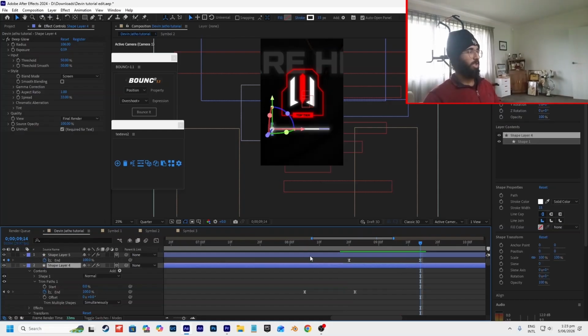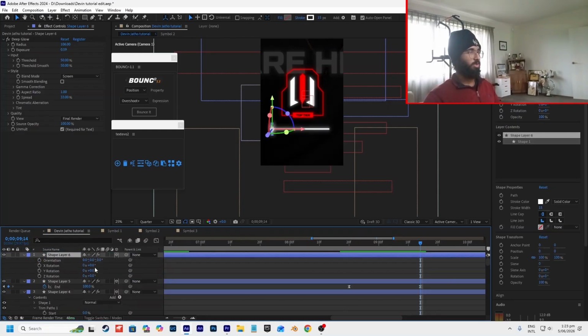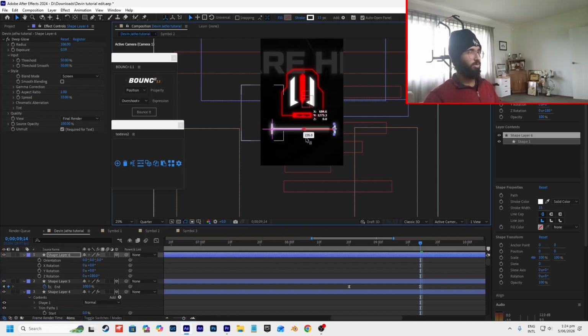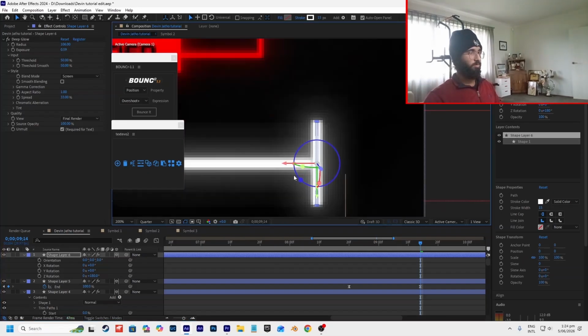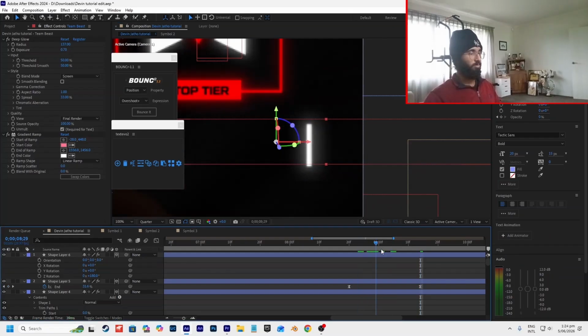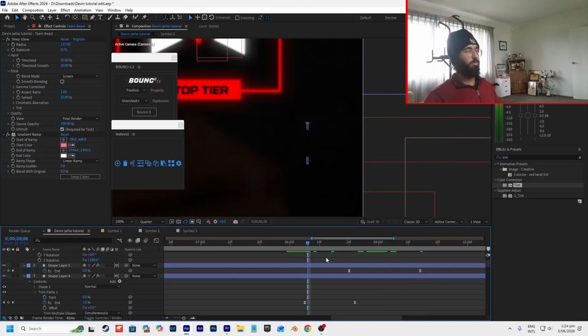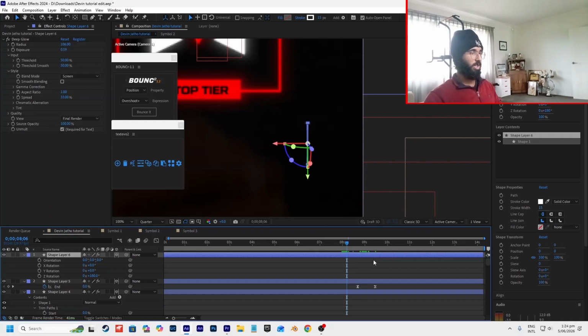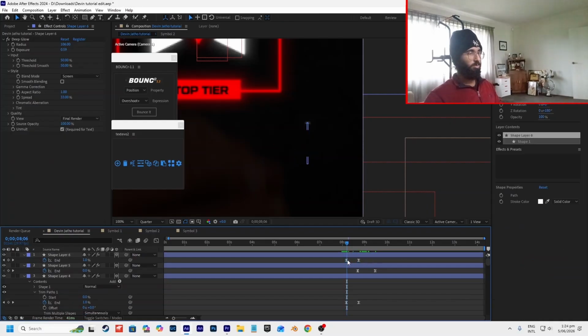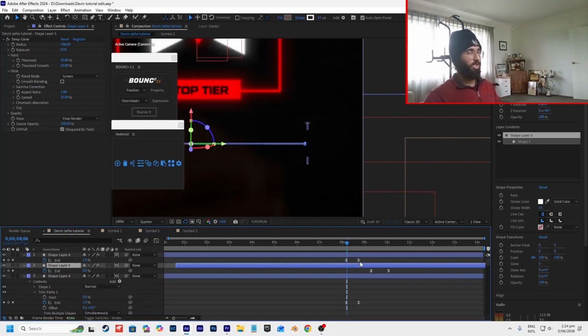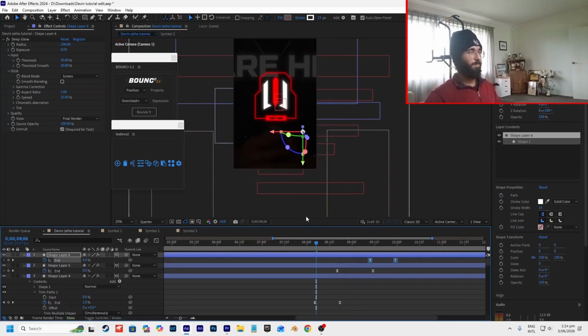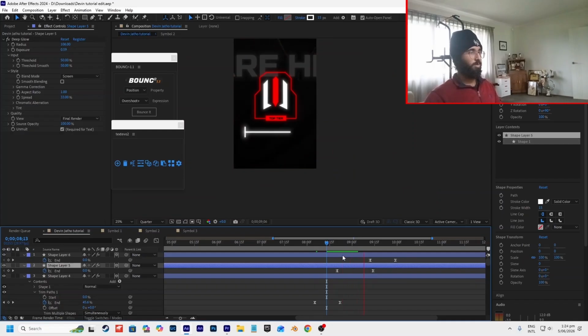And this one's going to get duplicated with another rotation, just like that. I'm just going to go 180 straight away. And now you'll see that it's started from the top to bottom, so that's exactly what we wanted. And again, just bringing the start of this keyframe, so the first keyframe in line with the last keyframe of the horizontal line.